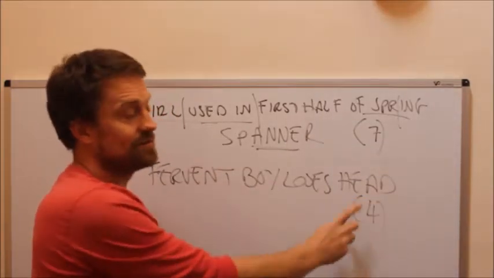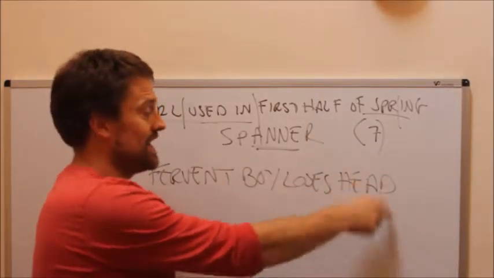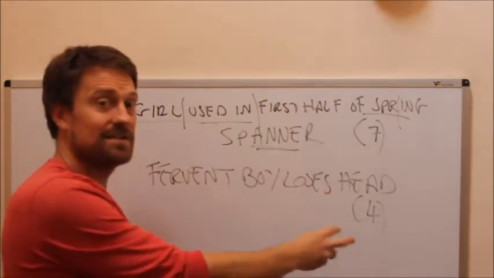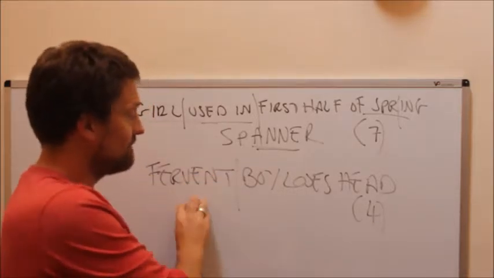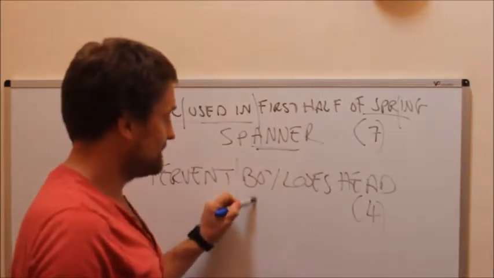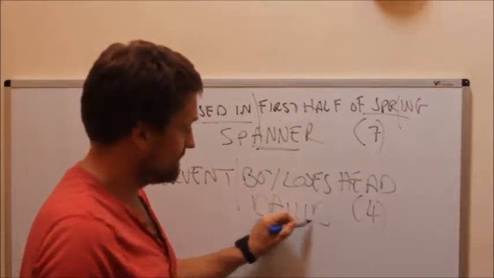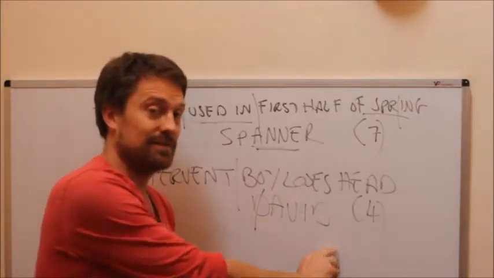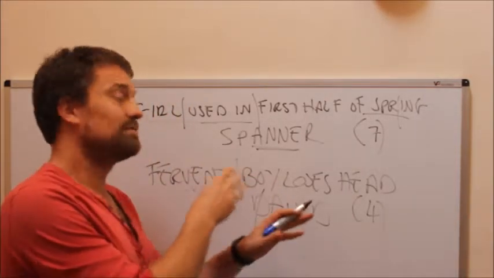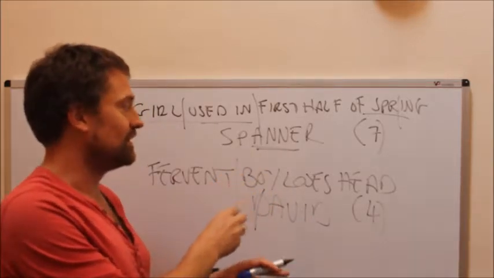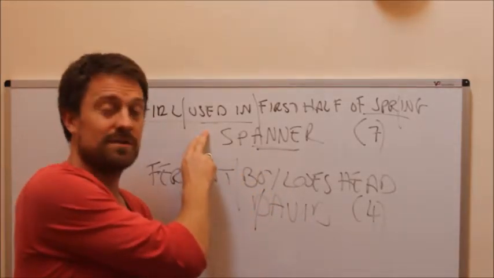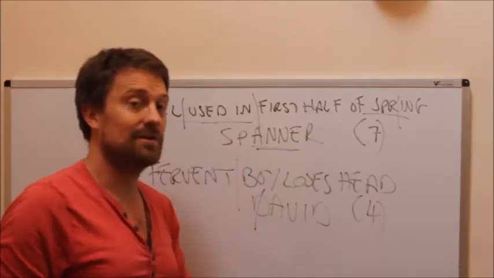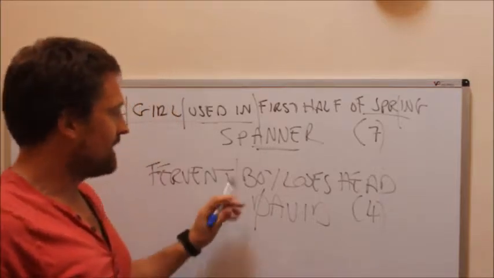Fervent boy loses head. 4 letters, fervent boy loses head. The simplest thing, losing head, looking like a piece of functionality, go to your other end for your definition. Fervent, boy loses head. David, with no first D, lost his head, avid. So you can see that's 2 ways in which boys and girls names will crop up quite a lot. This one's actually from the Times Quick Cryptic in the Mind Games section yesterday, day before. So that's another really good place to look for sort of starter level clues. So you've got 2 types there.